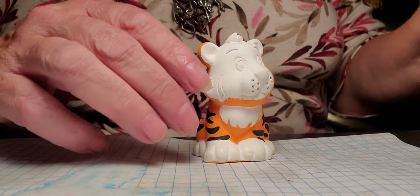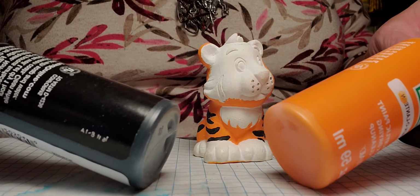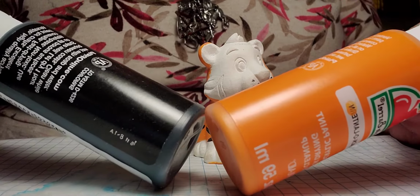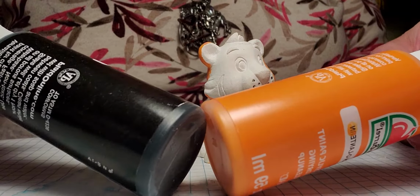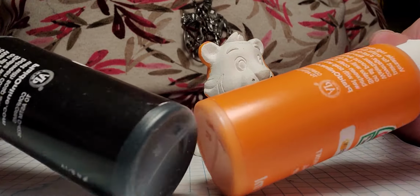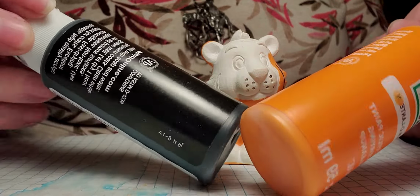Okay, and I use acrylic paints. Now I'll probably be using this orange, which is already on this tiger, and combine it with the black and make a darker orange, which I'd probably be happier with because they're not really bright orange. Even though it's a kitty little figurine, I kind of want them to be a little darker orange.